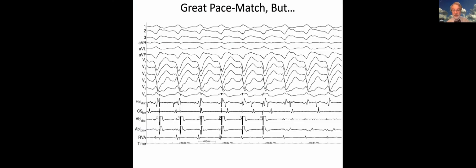Here's an example that my fellows love to do. How we did it, we paced during tachycardia, we turned it off, and here we are. It looks perfect. And the problem is this never actually captured here, because our stimulus artifact can be seen moving throughout the QRS complex. Now, it may be that you didn't pace at high enough output. It may be that if you just paced for another 2 or 3 seconds, you would have caught up with things and had nice entrainment. We don't know. This doesn't count. This never happened. And to make inferences about this post-pacing interval here is completely fallacious. It just doesn't do you any good at all.